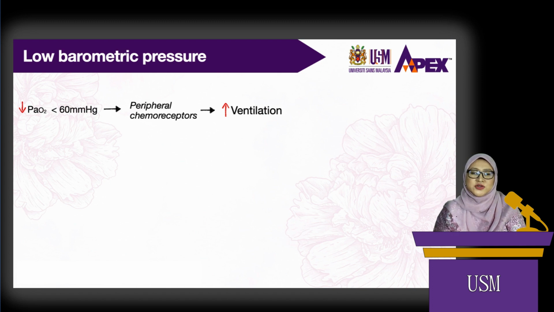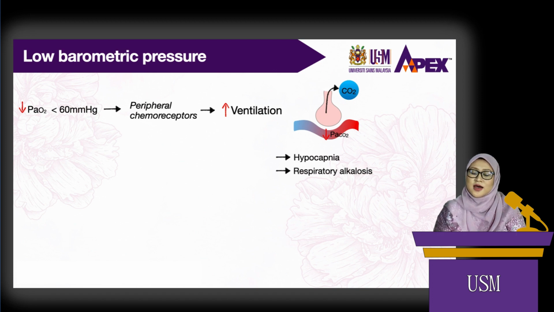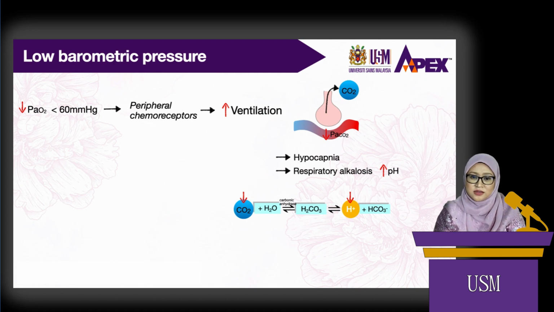Because of the hyperventilation, more carbon dioxide is expired by the lungs and arterial PCO2 decreases, eventually producing respiratory alkalosis. High CO2 will increase hydrogen ions. So if there is low CO2, that means low hydrogen ions. That means a higher pH or more alkali. So that is why when there is hyperventilation, more carbon dioxide is expired by the lungs, there will be respiratory alkalosis.